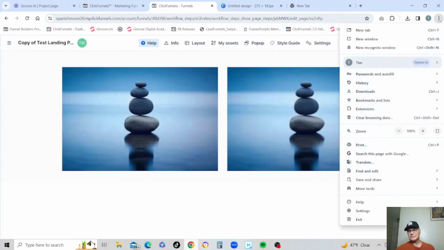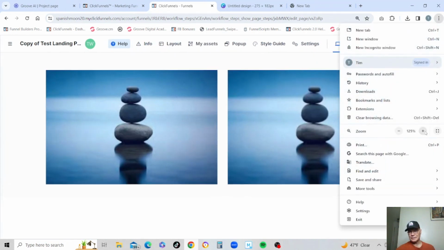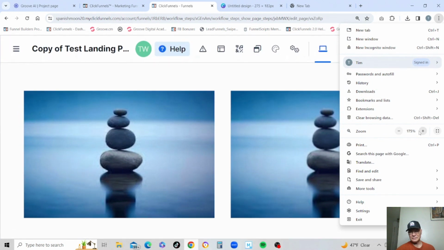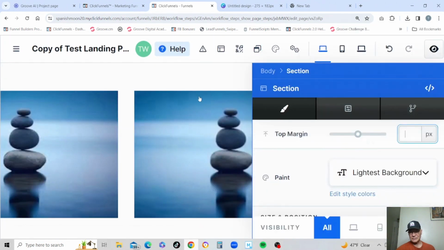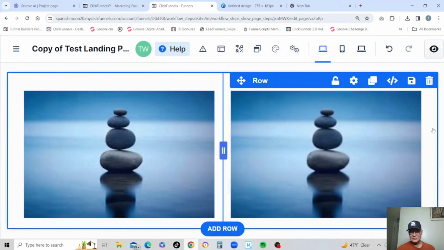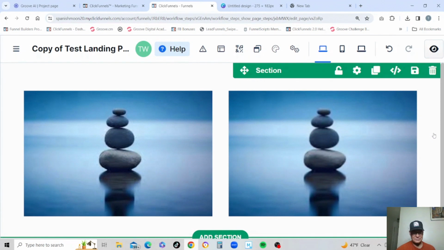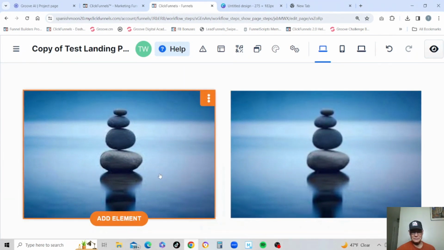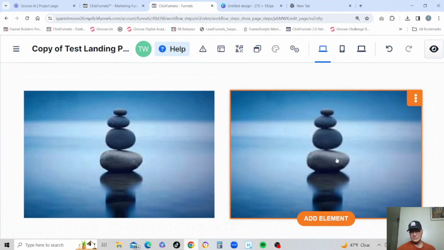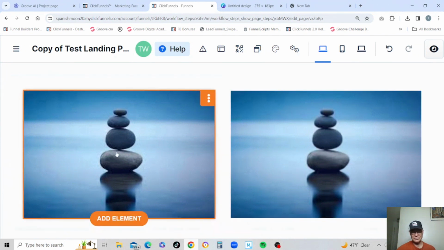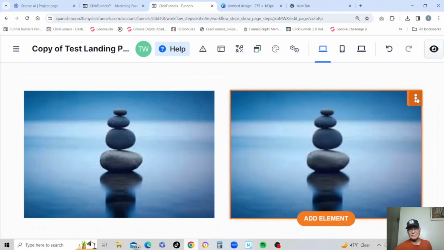And let me try to raise the screen size a little bit here. I know from previous experience that we can't go past 200 or it will give us a message about our browser not supporting that activity. So here we are at 175 magnification, and I don't know how well this shows up on your computer screen, but the JPEG definitely is a little more defined as far as the picture than the PNG. PNG isn't bad, but it's a little more blurry on the edges than the JPEG. To maintain your photo quality, JPEG is definitely going to be your go-to, but you can't make a JPEG transparent, which brings us to our next part of this.